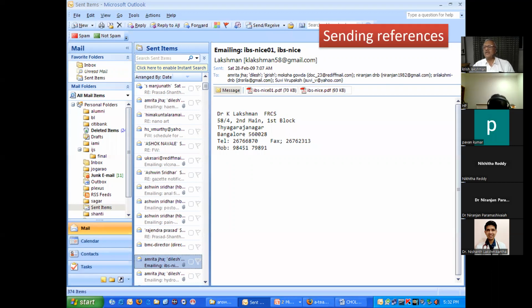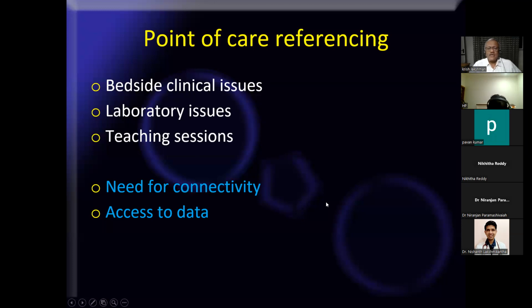That is the important thing, because sending a reference like this achieves that you're not wasting time on finding a reference. We will be scouting the literature. We are quite experienced in getting the right sources quickly, and also selecting the articles that we feel would be useful to you, so that your effort is only in reading rather than having to search for this. This is something which I think you guys must use often.